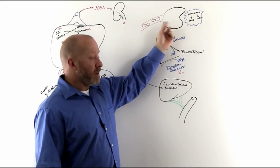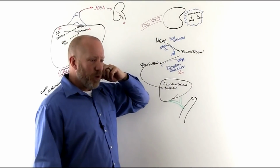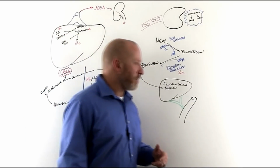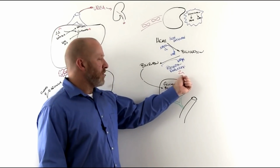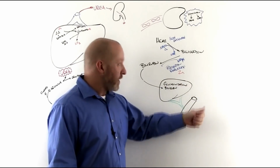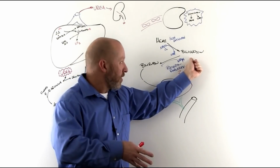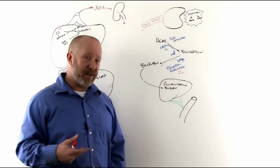Theoretically, the liver can also do this too, break them down, by the way. But primarily the spleen, if the spleen weren't working properly, then perhaps that would do that, or the liver and the spleen, but they'd have so much pathology that would be a big issue at that point. So what else could cause low bilirubin? Well, right here, first of all, if you picked up on it, this is a zinc-dependent enzyme. That means that biliverdin reductase, if it doesn't have zinc, is not going to work properly. That means you can end up with biliverdin, which is not bilirubin, and when a lab is looking for bilirubin, it's looking for bilirubin, not biliverdin, and so it won't find bilirubin because it's all sort of caught up as biliverdin because of a zinc deficiency.